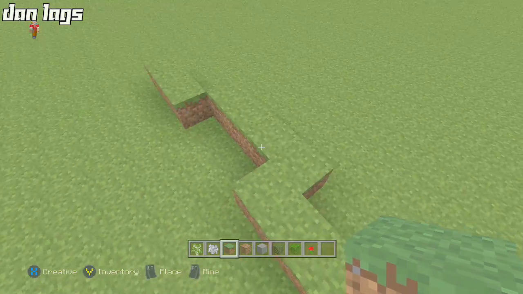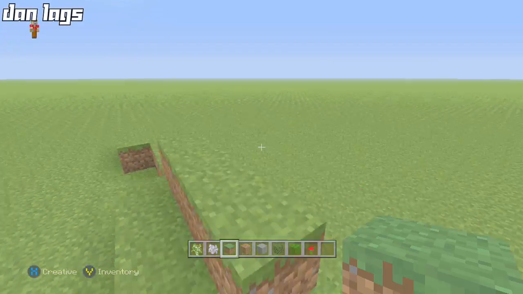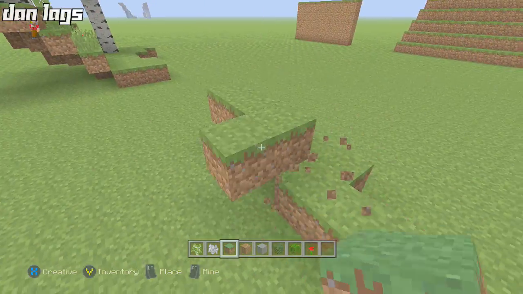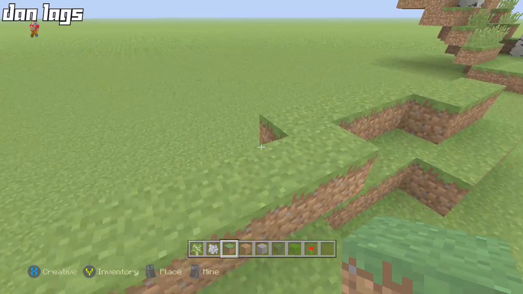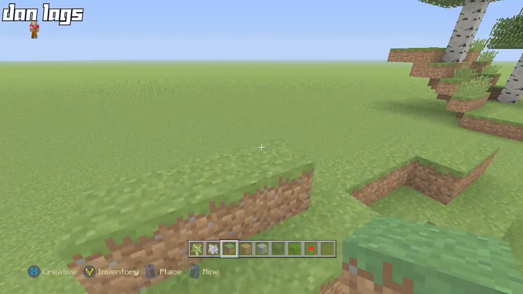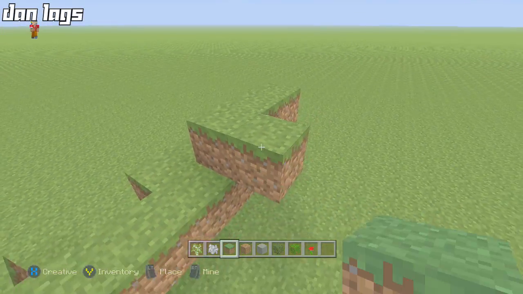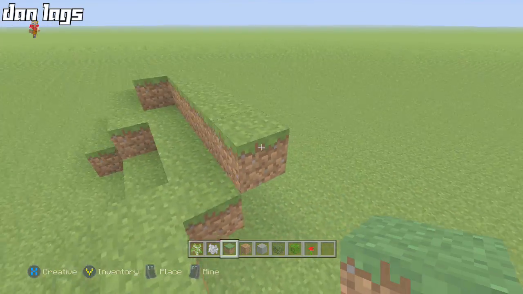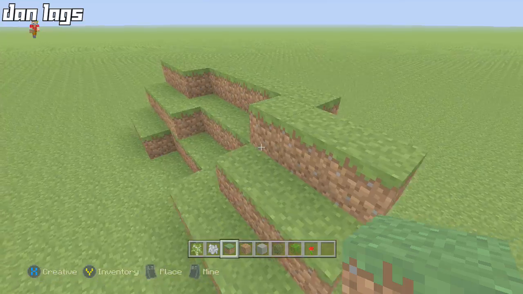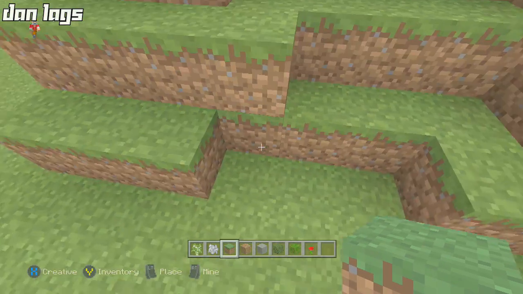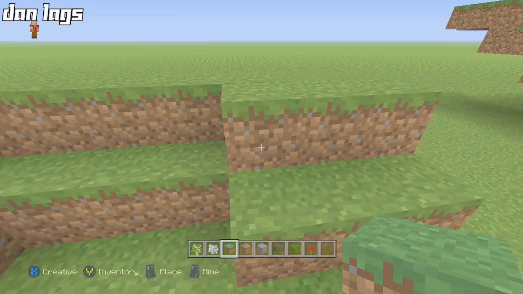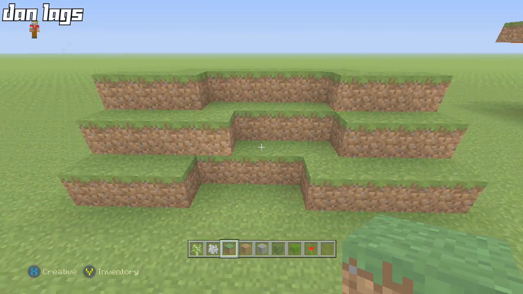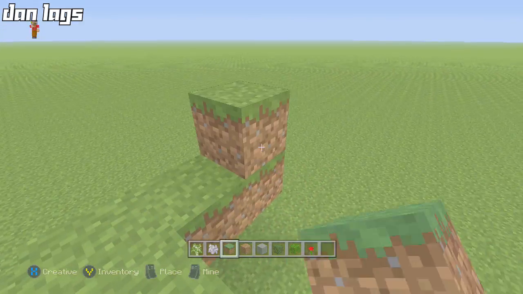So when you start off with the first layer, your goal is basically to go layer by layer upward until you get to a point where you can close off the top. You want it to be really randomized and not following the same pattern on each level. So you want to mix it up from level to level, and as you can see, guys, I did a little bit of an overlap there, but not here. Did a little bit of an overlap here, but not there. So you want to mix it up and make it very random. That's the goal of this.